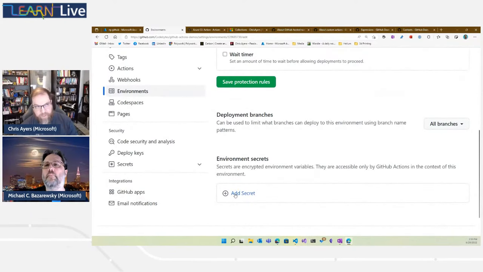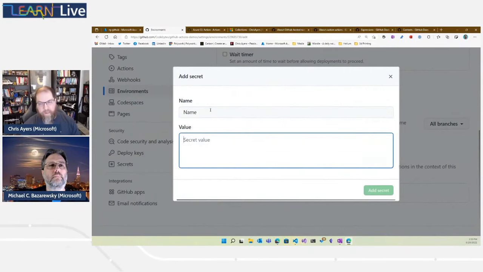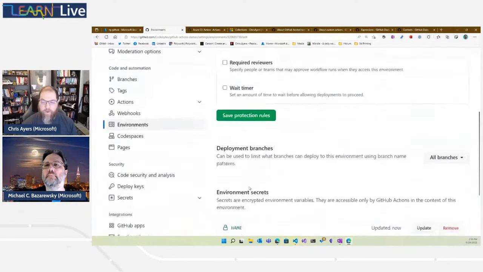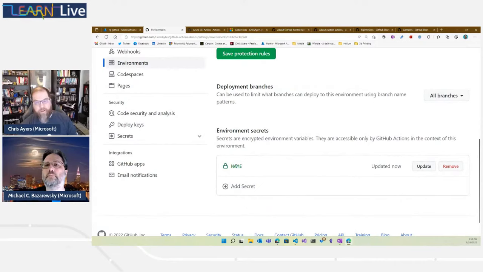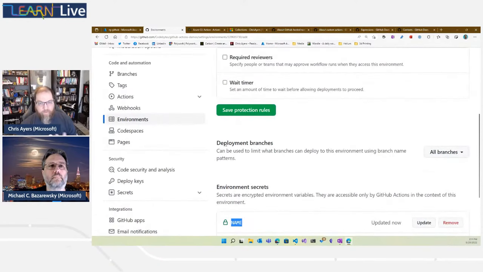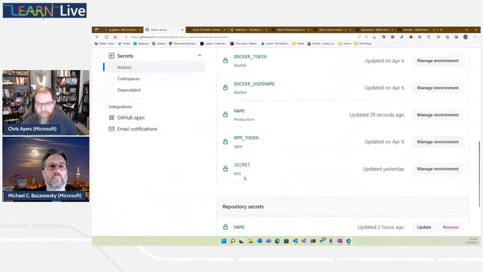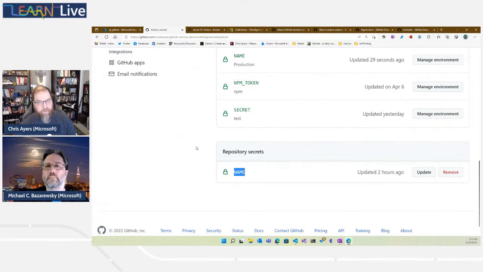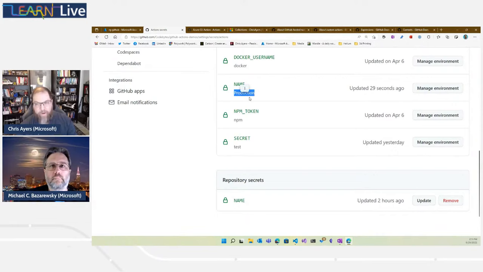But then I can have secrets that are very specific to that environment. If I was deploying to production, this would override my repository secret. So if I defined that I was deploying to my prod environment, it would override my repository secret with the exact same name. And if I had an organizational secret, it would be overridden as well. So we're going to have that same kind of concept with the variables, where environments are going to take precedence over just our repository secrets, and those are going to take precedence over our org secrets, depending upon if I'm deploying to that environment, if I'm using this repo.